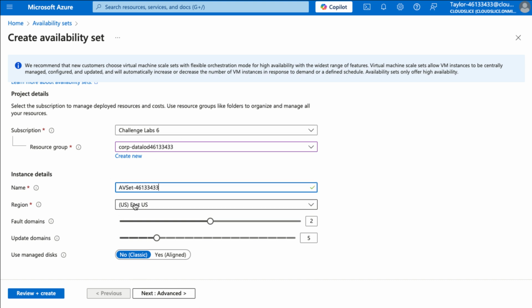We're happy with East US, and we want to have, in this case, 3 fault domains and 5 update domains. And we want to use managed disks specifically here. If you don't know what this is, then there is a link to the documentation in the show notes. So please use that.